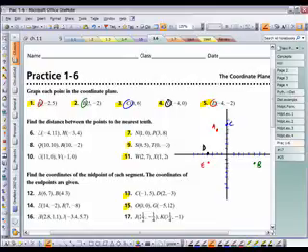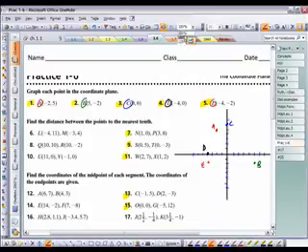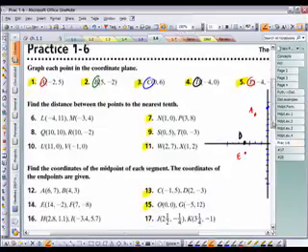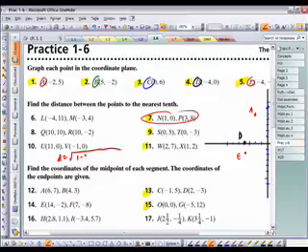Okay, now some distance formula practice. So we'll do this one here. Distance is the square root of 1 minus 3 squared plus 0 minus 8 squared. This becomes negative 2. When you square it, you get 4. This becomes negative 8. When you square it, you get 64. So it's radical 68. You'd use a calculator to get to the nearest tenth. I'm going to skip that part. Or simplifying the radical too. We'll skip that for now.